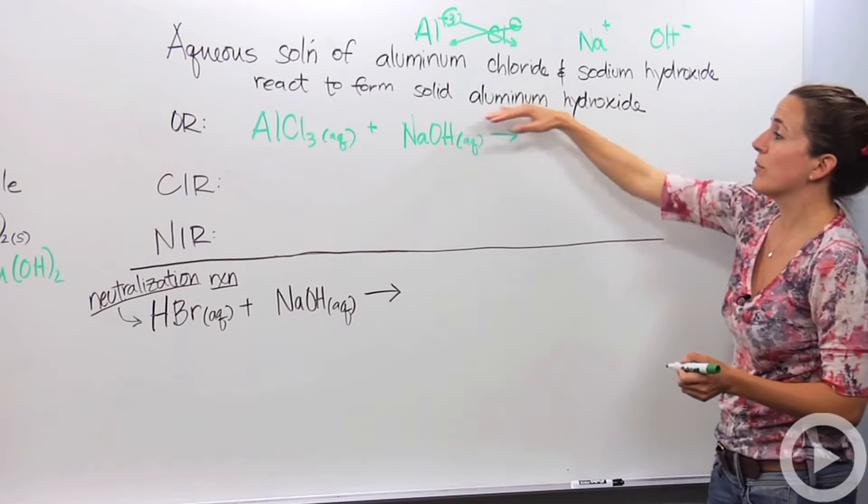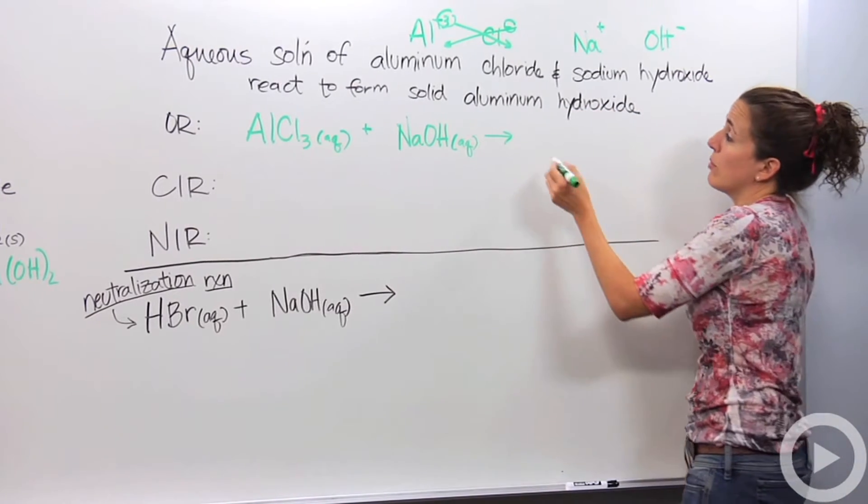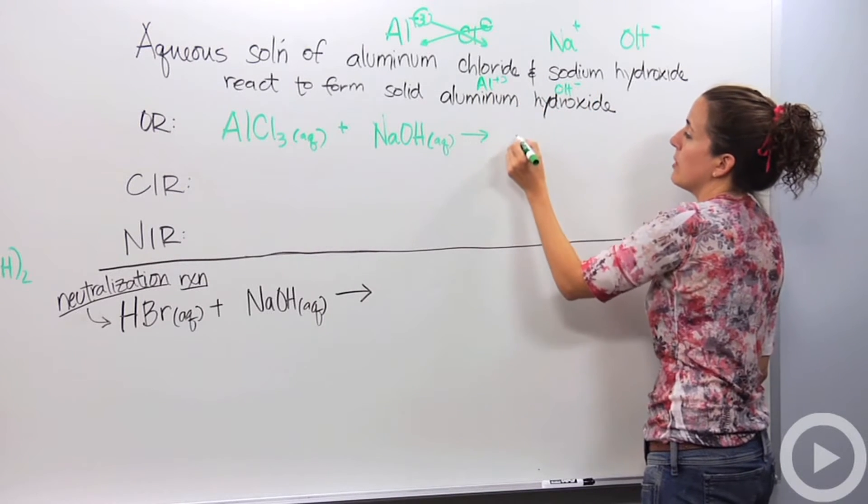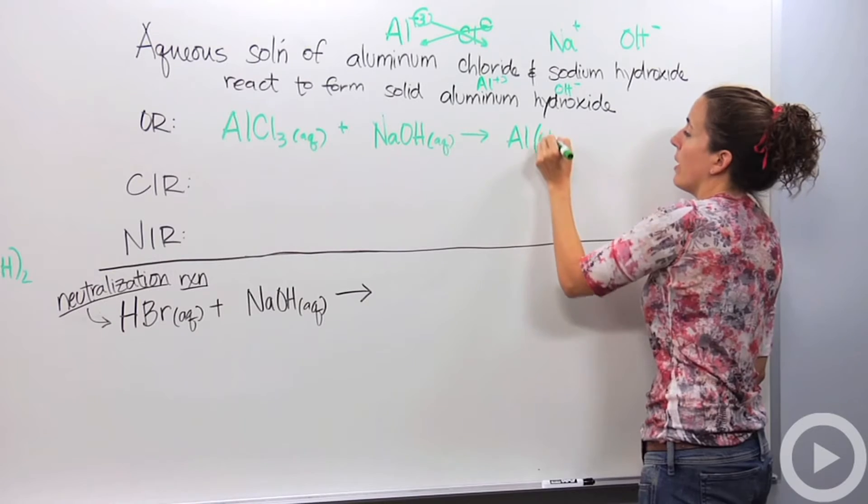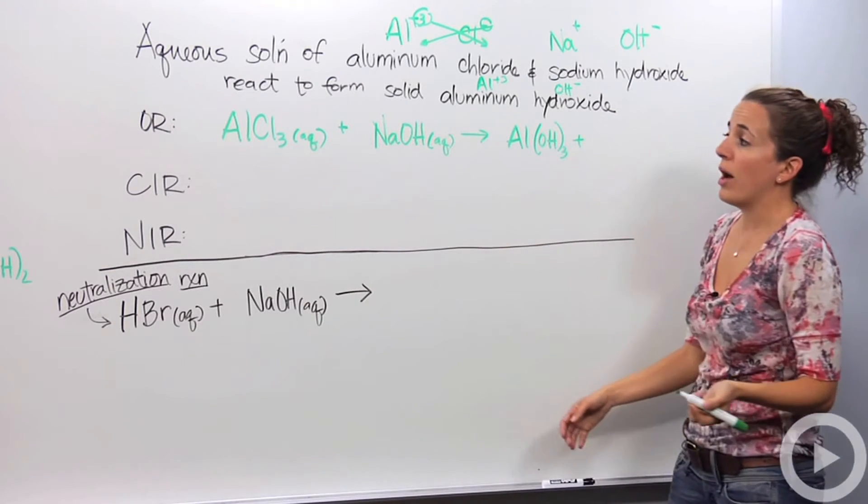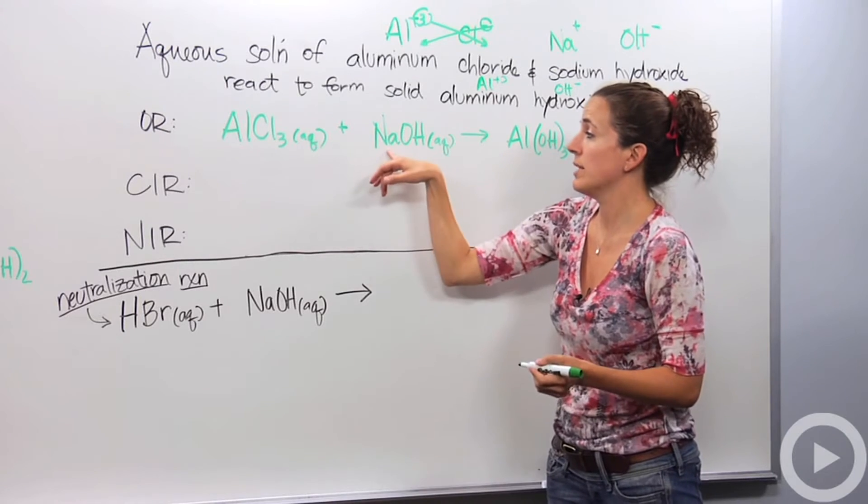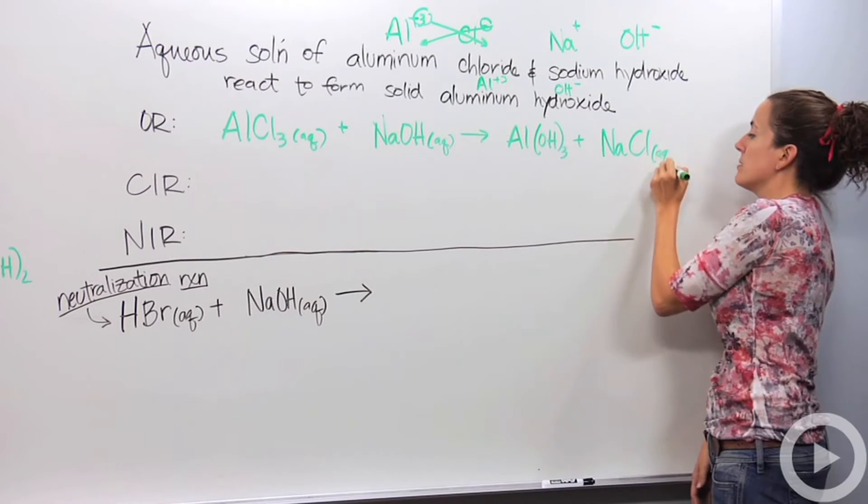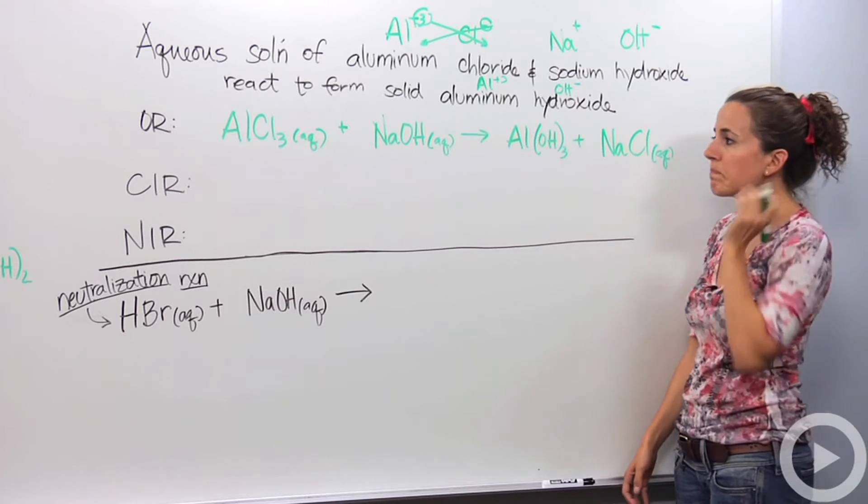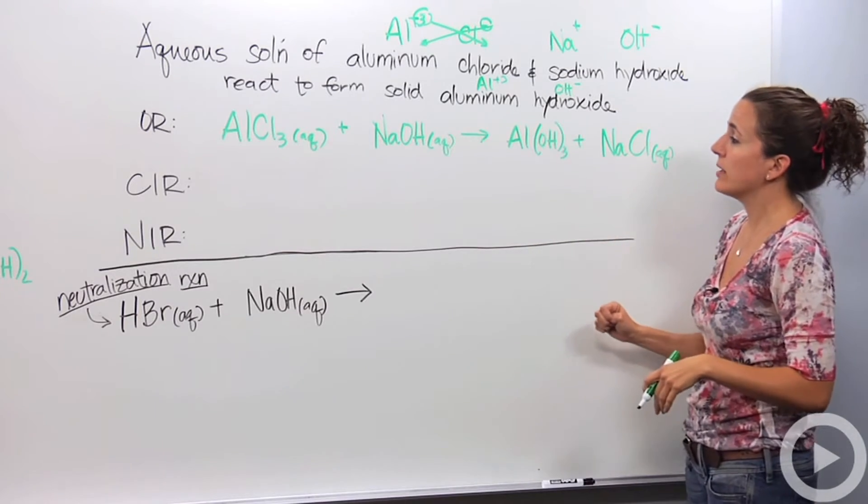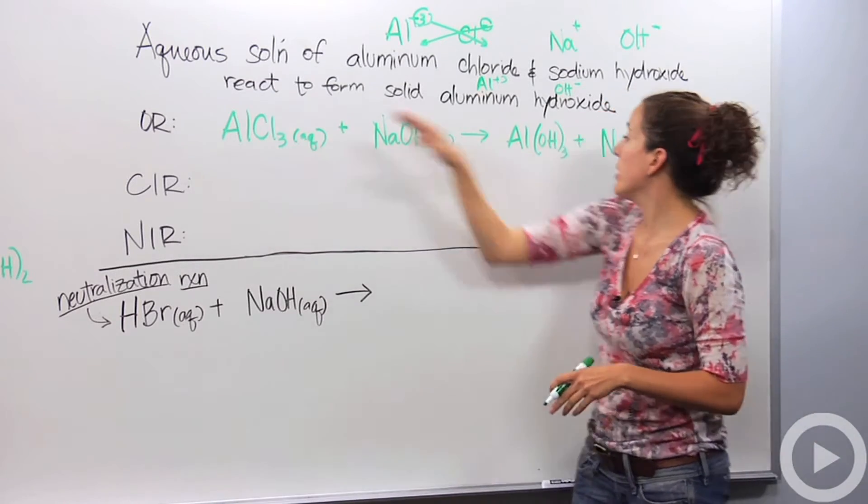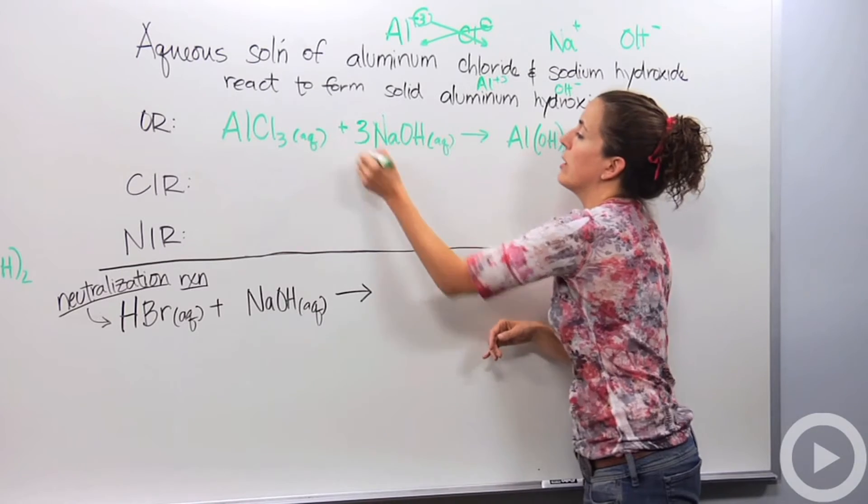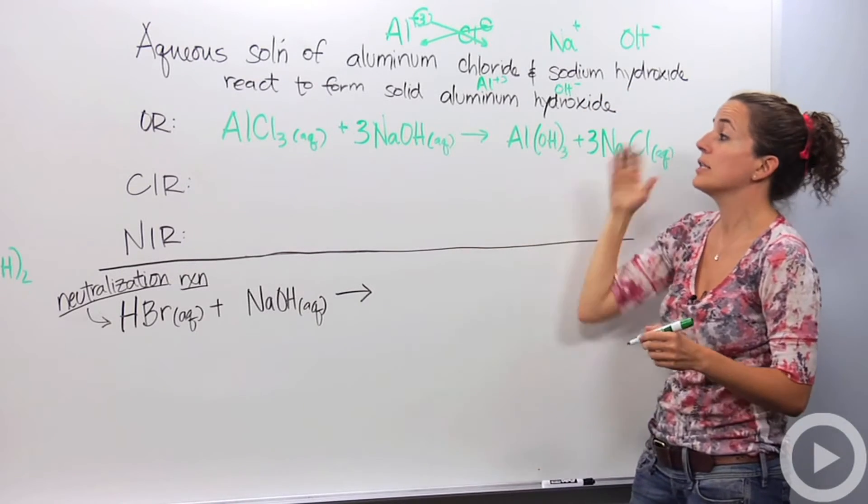React to form a solid, and this tells us what our precipitate is: aluminum hydroxide. Al plus 3 OH minus, so it's going to be Al(OH)3. Then we have another product. We did the outside ones, now the inside ones: Na and Cl is left over, so NaCl. This is aqueous, this is soluble. Let's balance this equation. One aluminum, one aluminum, three chlorines, let's make three chlorines here. That means three sodiums - three sodiums on this side, making it three hydroxides. It's balanced.